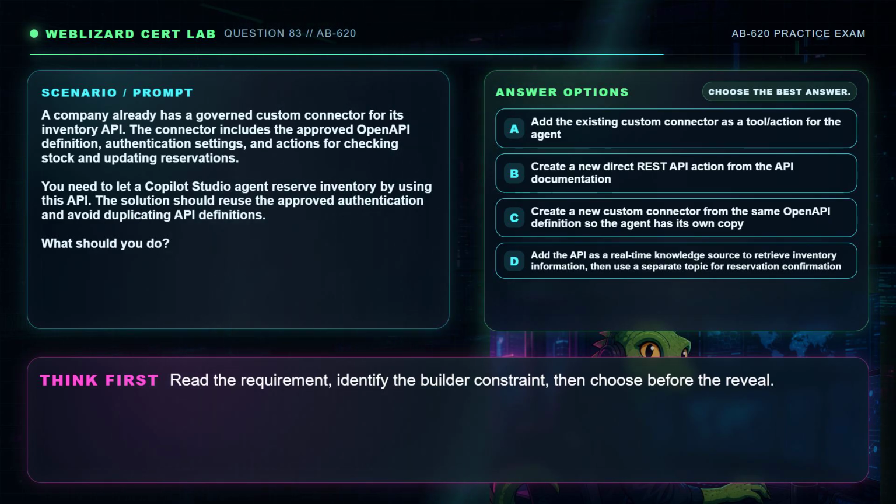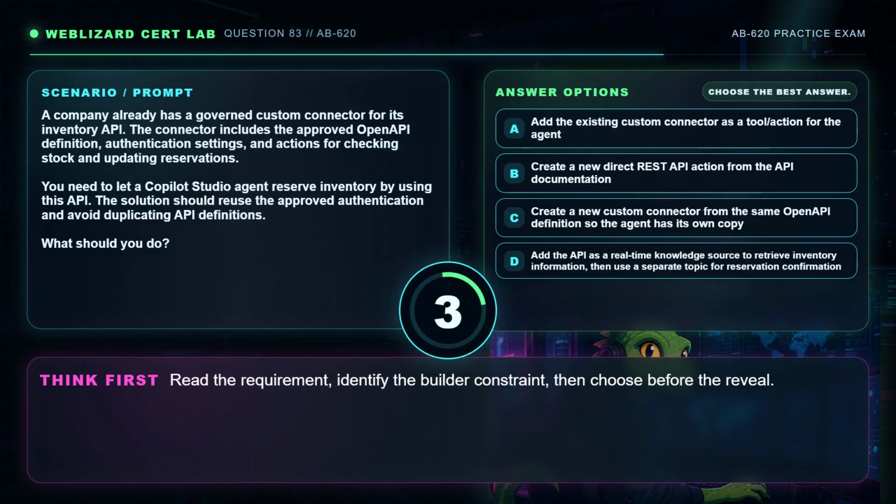A. Add the existing custom connector as a tool/action for the agent. B. Create a new direct REST API action from the API documentation. C. Create a new custom connector from the same OpenAPI definition so the agent has its own copy. D. Add the API as a real-time knowledge source to retrieve inventory information. Then use a separate topic for reservation confirmation. Lock in your answer.